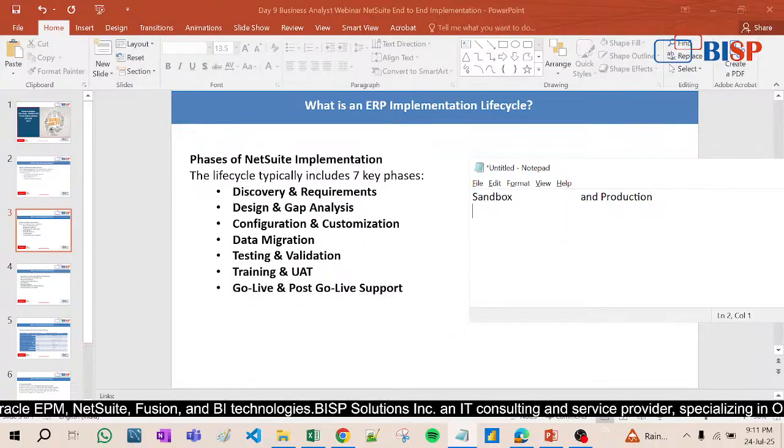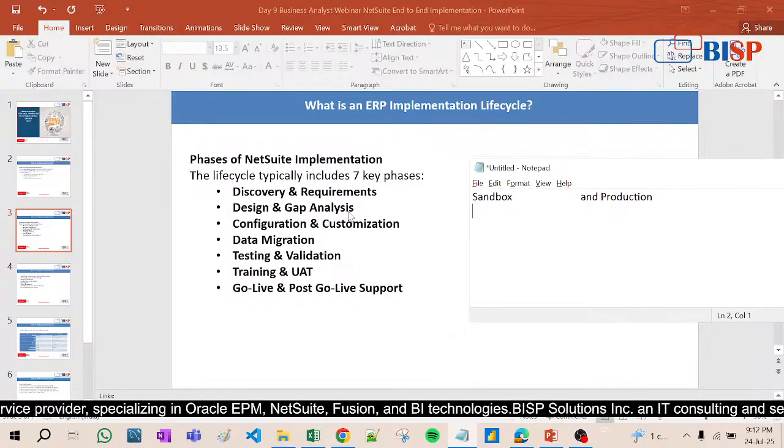And every time, after this second phase also, the business analyst will communicate with the client that, okay, this is what we have done. This is the gap analysis, what we are going to do for creating your customized report. We will prepare some saved search, then he will show an example of the saved search, how we are going to prepare it. Then configuration and customization.